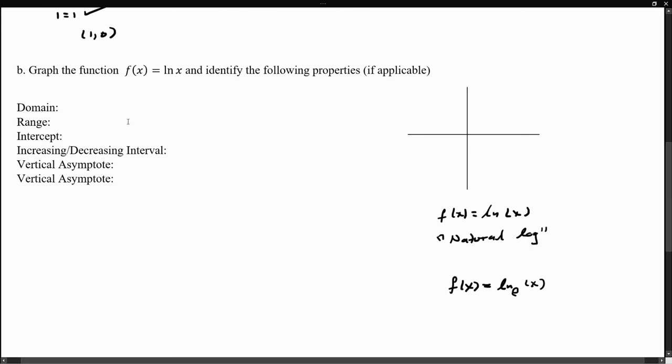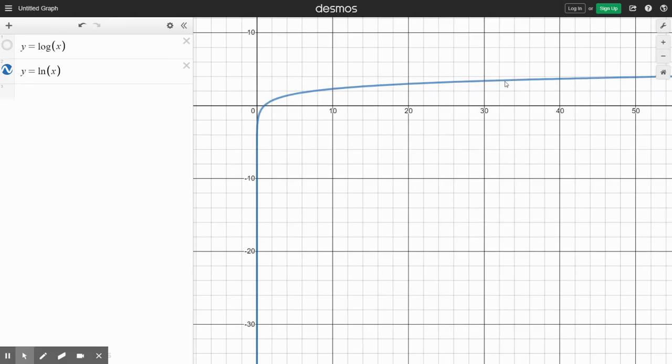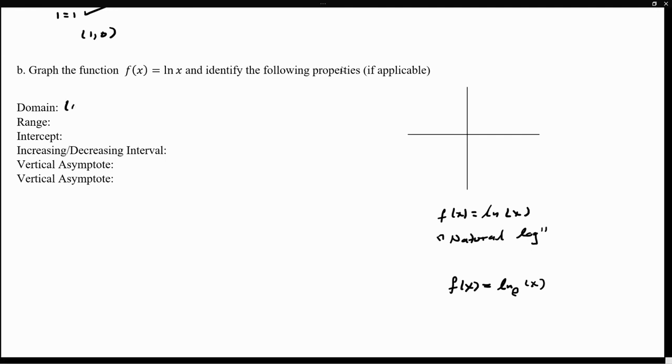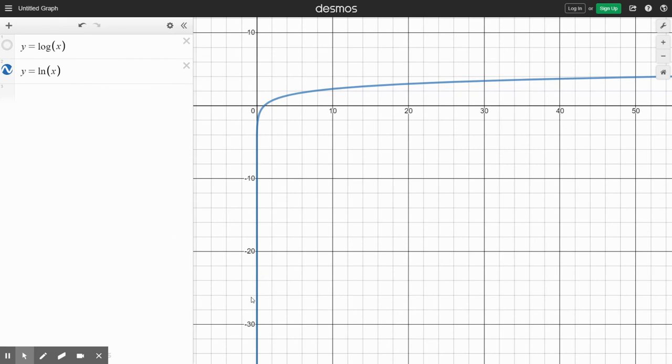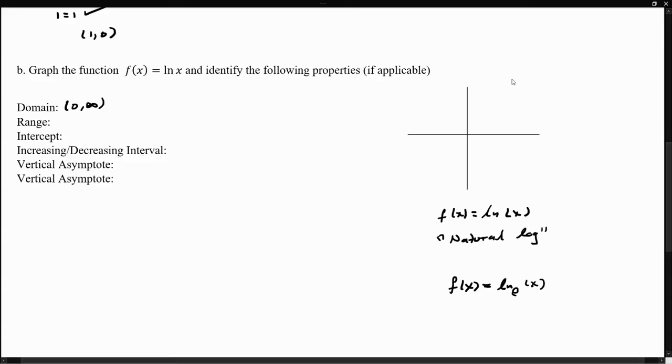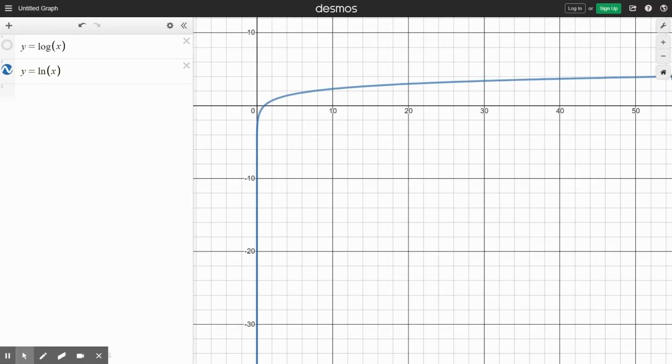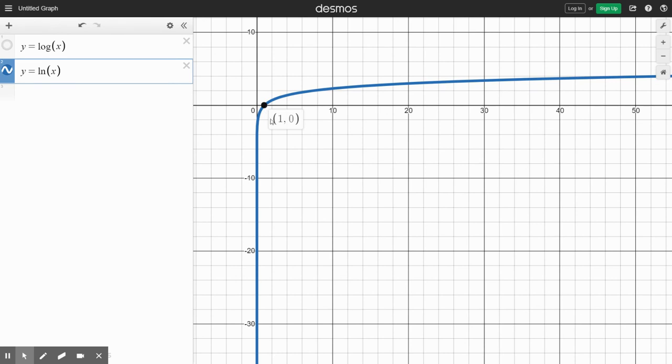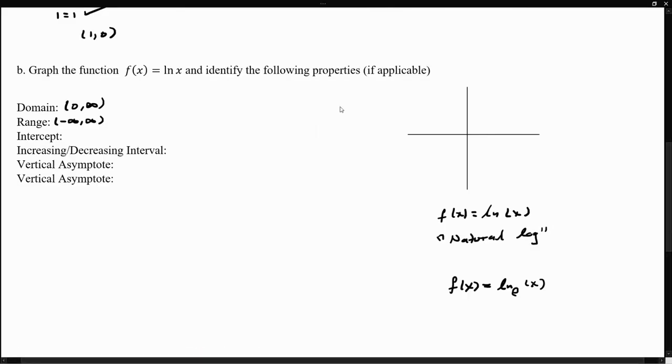So what is the domain of my natural logarithm? Notice that it seems to have the same information: we have a vertical asymptote at x equals 0, and we're only going to be using positive x values. So therefore, my domain is from 0 to positive infinity. Now, how about the range? The range refers to the y values, and it's behaving the same way. It goes from negative infinity, and if I keep moving to the right-hand side, it goes to positive infinity. So my range is also from negative infinity to positive infinity. Now, do we have any intercepts? I can see one intercept right here, and it is the same intercept, (1, 0).